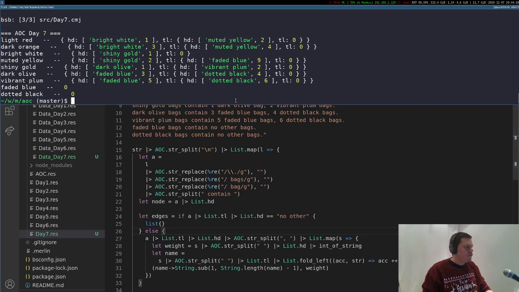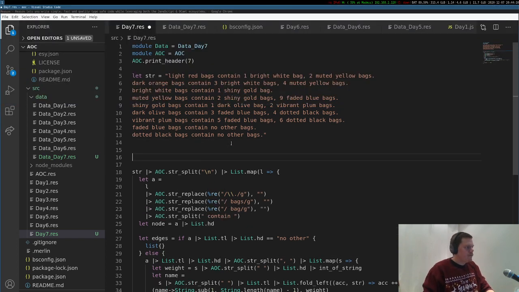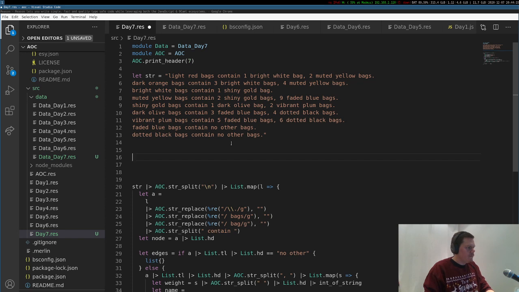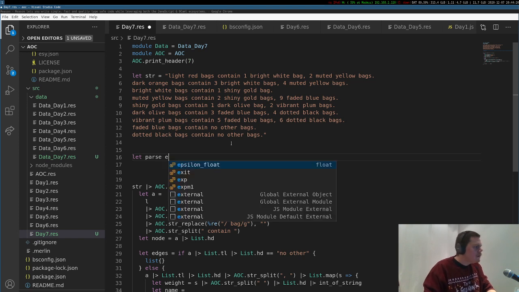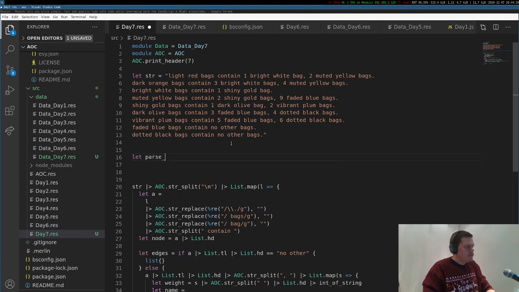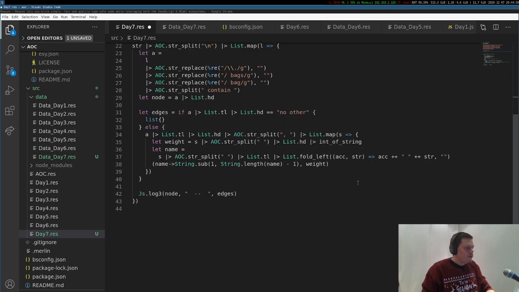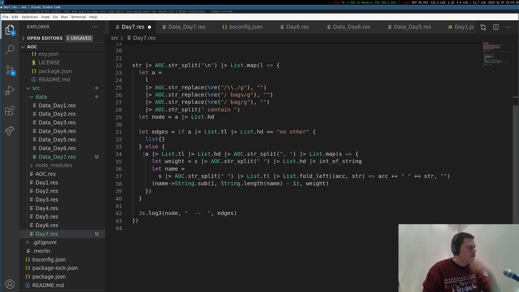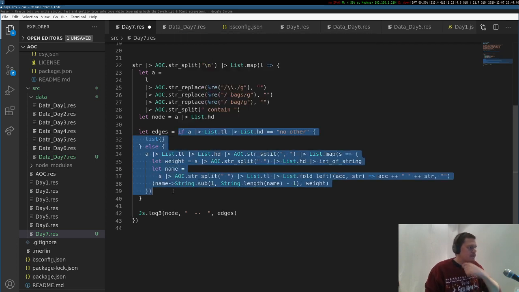So let's break this into something more easily parsable to see what we're doing. Let parse edges. And we'll take a string and we'll just move this whole part here. So what we're interested in is this part.